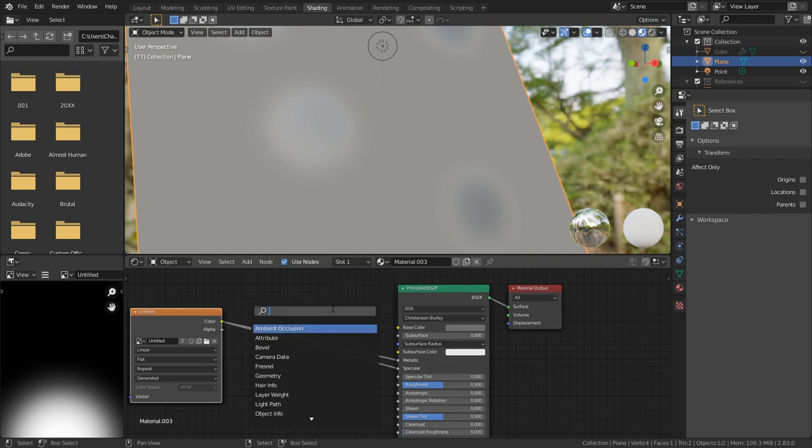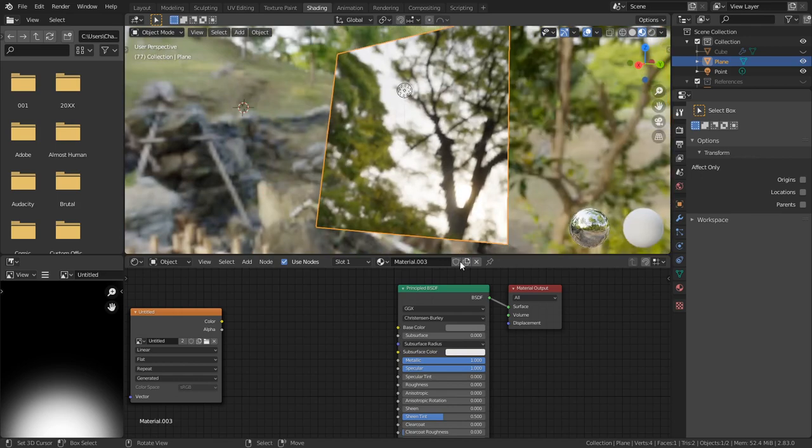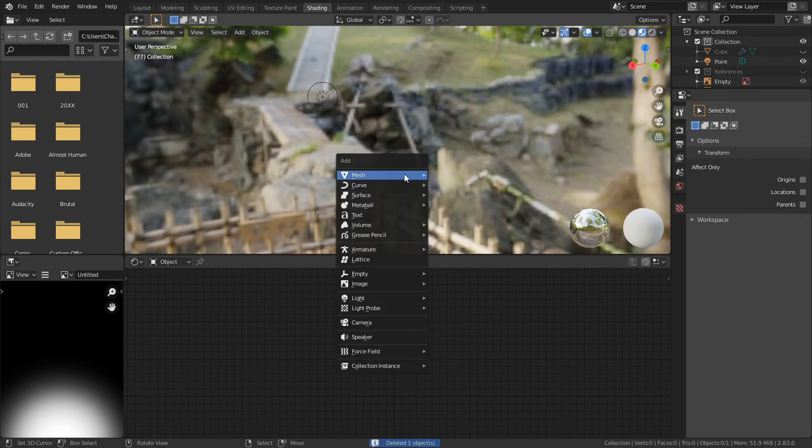I'm gonna try to make a perfectly weird surface. Let's just do that, that, and that. There we go. So if it's perfectly metallic, perfectly specular, and perfectly smooth, it acts as a mirror, right? So this is how you can make a kaleidoscope if you wanted to.